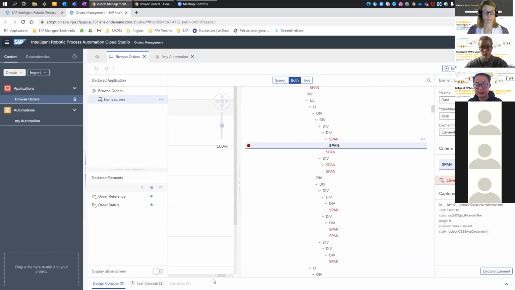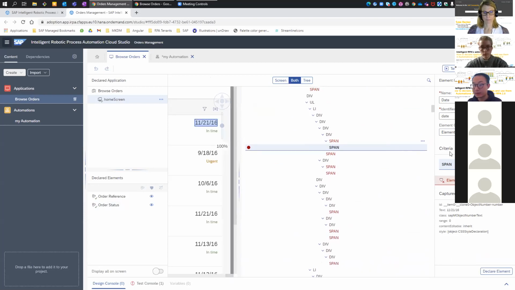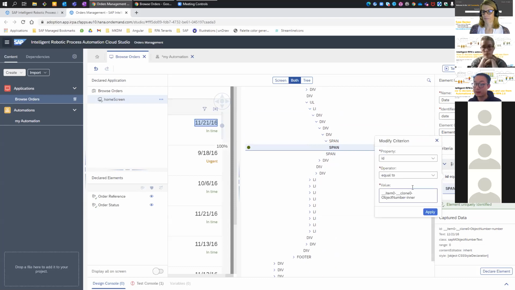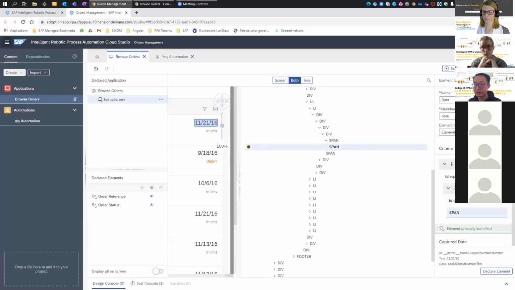Okay, and I just check, okay. To add an element inside my pattern, I can just click on these three dots next to the upper parent and click on add to criteria. So here, my elements will be matched when it's a span with, as a parent, another span which has the ID equals to here. And of course, I can continue again and again. So if I want to add the div, I can also add it to criteria, etc., etc.